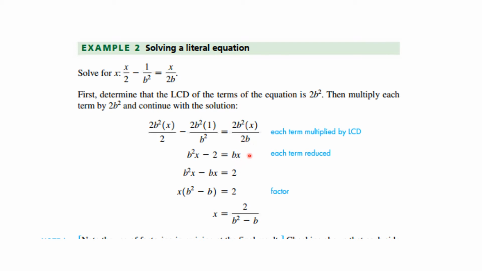Now we want to solve for x, so we get all the terms involving x on the same side and things on the other. So we're going to subtract this from both sides, and we're going to add the 2 to both sides, and that gives us this. Now we have two terms here, and x is in both of them, so the only way to solve for this is to factor the x out. So we have x times b squared minus b. To solve this, we're going to divide all the way through by the coefficient of x, so the answer is this, 2 over b squared minus b.